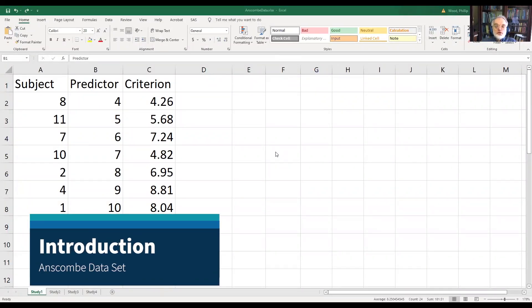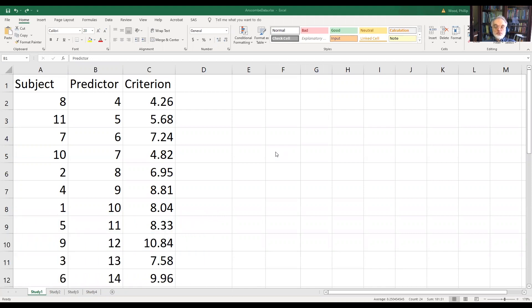Well, hello there. We've been talking about scatterplots to assess the magnitude of the relationship between two variables, and I thought I would talk to you today about one of the easiest ways to generate a regression line and think about associations between two variables using a data set published by Professor Ann Stone in the American Statistician.